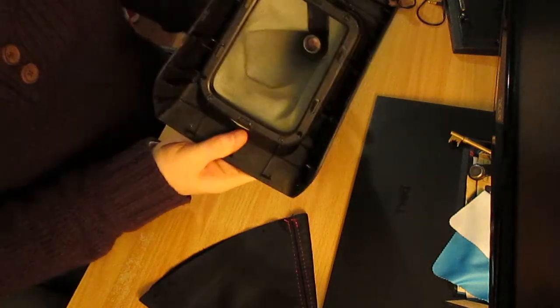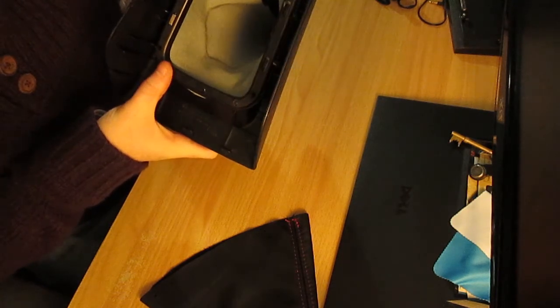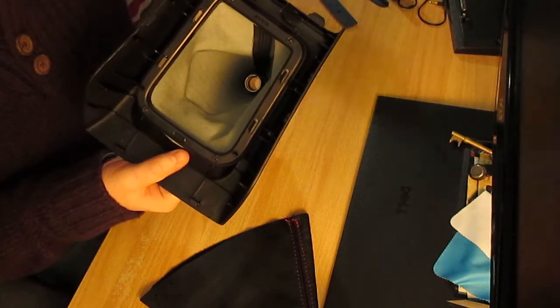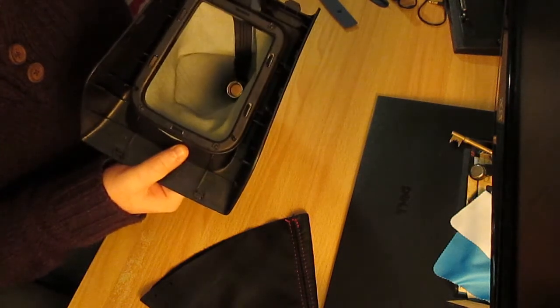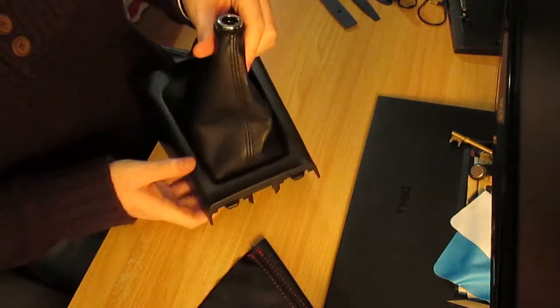So this Gaiter itself has the little metal part at the top of it, as well as this rim, which is quite difficult to pull out. According to the guys on Copen World, you stick something like a screwdriver, in my case a trim removal tool, in and twist it until it just pops out. It should relatively pop out. It's fairly straightforward. But before I do that, I'm going to take this entire assembly and invert it.